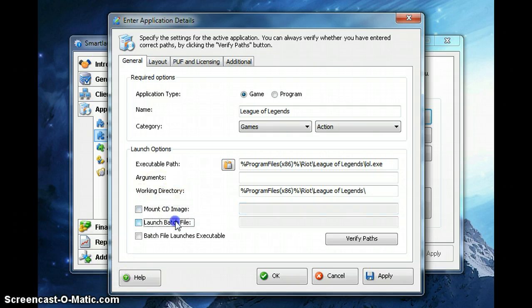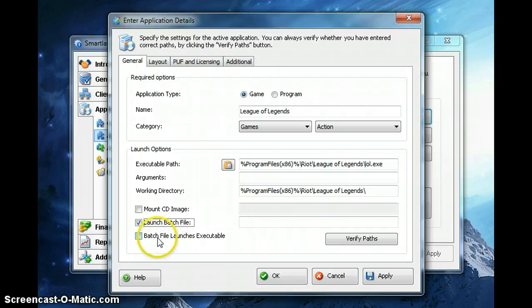You can alternately launch a batch file. So when the game launches, you can make it do something custom or special if you know a little bit of scripting. And so let's say I have a script file, like a batch file. You can put it right here. So let's say I'm going to my server. It's named under batch file category. It's called League of Legends.bat. And in there I could maybe say launch a browser to leagueoflegends.com. So every time I were to launch League of Legends, it would launch leagueoflegends.com because of the bat file attached. But I'm not going to do that.